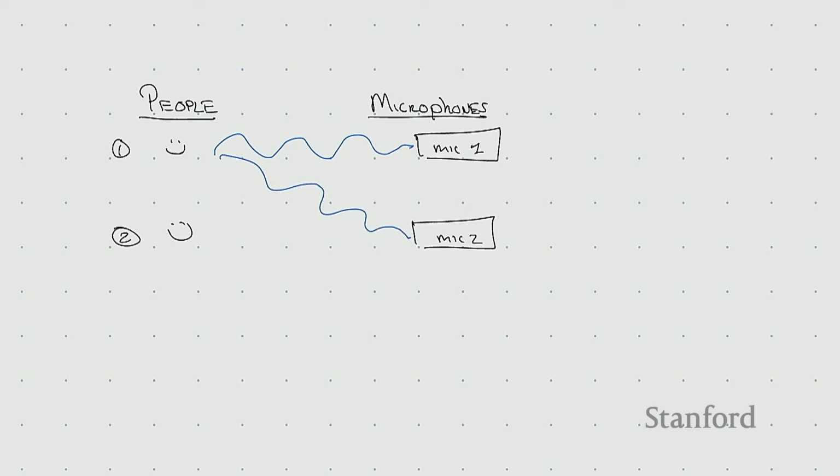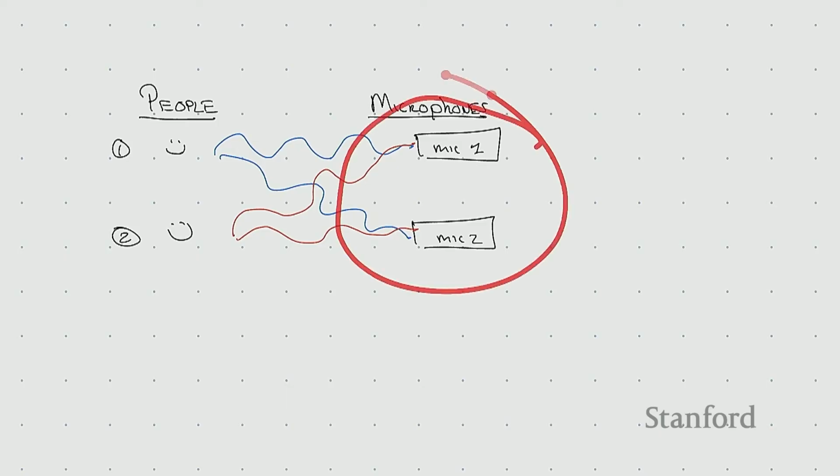Similarly, when person 2 speaks, they speak in some way. This is supposed to be the same wave, by the way. The wave didn't change based on them, but it just took longer to get to the microphone. We're not going to worry about length too much. But the point is, what microphone 1 and microphone 2 see is a mixture of the sounds. They don't just hear one person, they hear 2 speakers simultaneously superimposed on one another. And the goal is to take what we record at these microphones and recover the time series of what they actually said. If we had the wave, that's just the air, we could play it through a speaker and we would actually hear what person 1 and person 2 said.